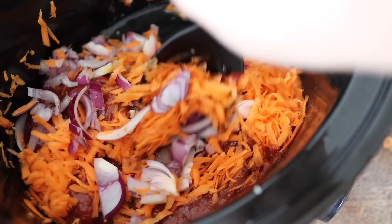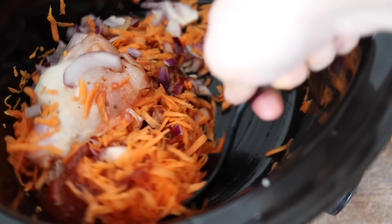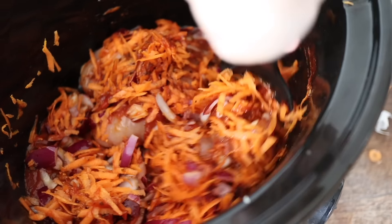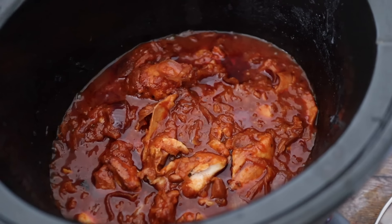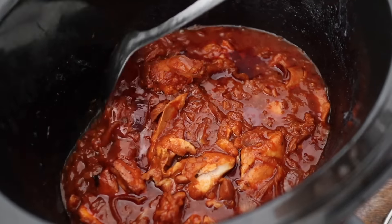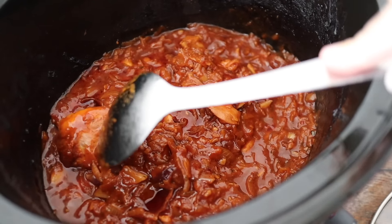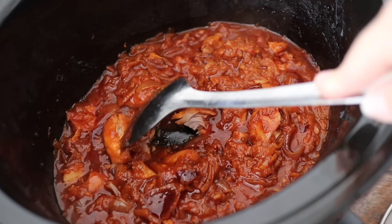I cook on low and slow for the day, though you can cook on high. Mine was left in the slow cooker for about six and a half hours. If you're cooking on high, just make sure it doesn't get dry — keep checking it, and if needed just add a bit of hot water from the kettle. And this is it: it's sticky, it's spicy, it's delicious. The chicken is falling apart at the seam — such a delicious weekday meal that feels like you've made more effort than you actually have.